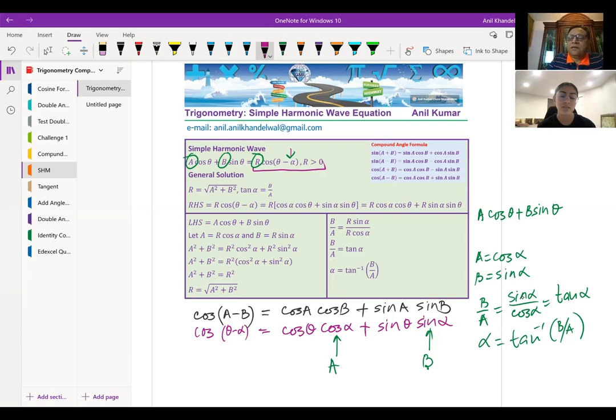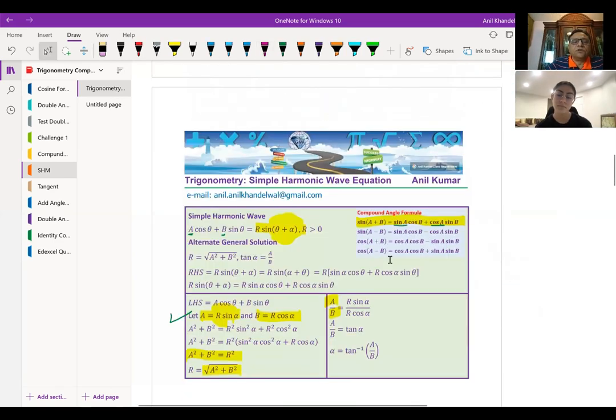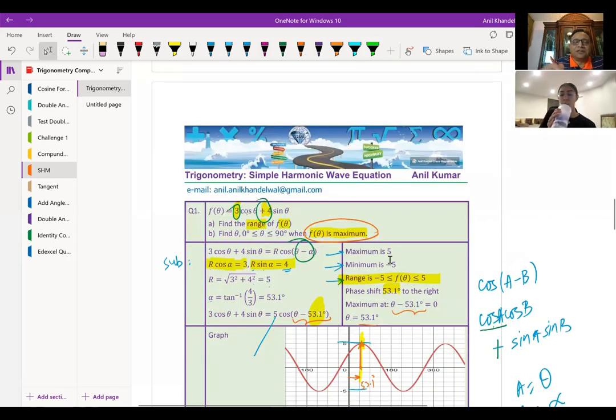In fact, when we multiply this by R, the R cancels here, so we get tan alpha. You understand this concept? I'll take an example, then we'll understand completely. I'm just trying to give you a hint here, so we can correlate and write down the function. So let's take a concrete example with some numbers.